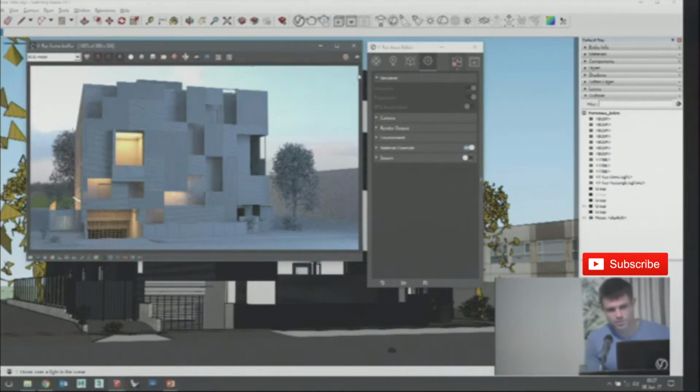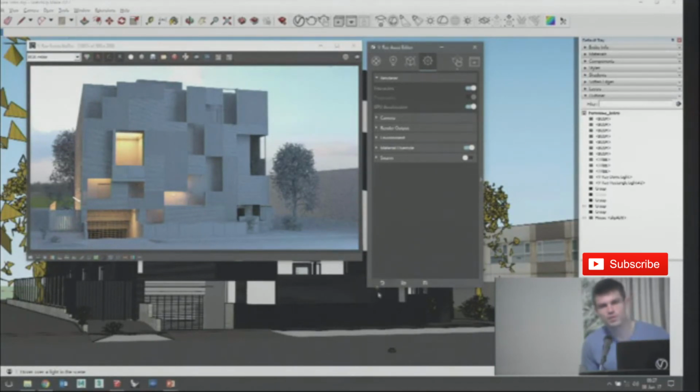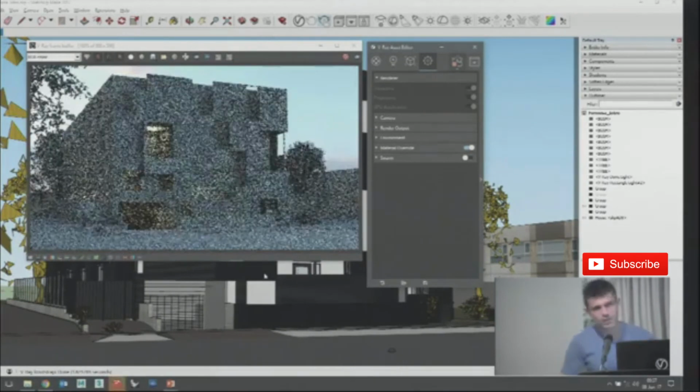So if I interrupt the rendering process, the toggles will become active again, and now let's say I want to use the GPU of my computer and start the CUDA rendering engine. So again, this is done with just the flip of a toggle. And I'll restart the process. This time I will be rendering on a mobile card.